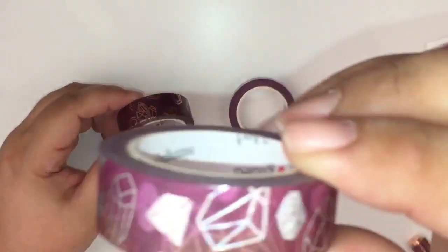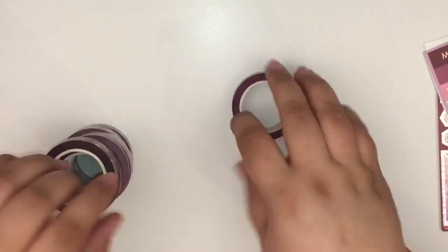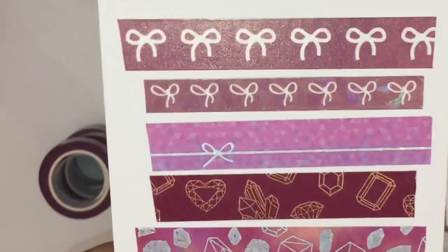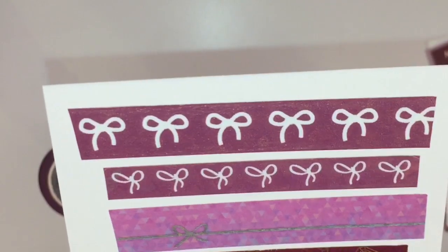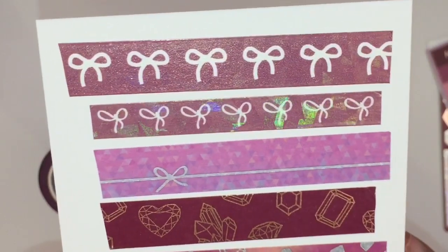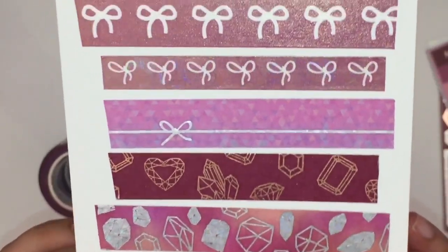I've actually done some swatches so that you can see. Let's see if we can see this. Yeah, a little bit right there. Oh, it's so pretty. All right, so I did do swatches, and I'm hoping, since I've got my flash on, that maybe it'll work. There. Look at that. It's so pretty. You can really see it on the little one, and you can see it on the big one too. But there's that one, and then there is the simple line bow.